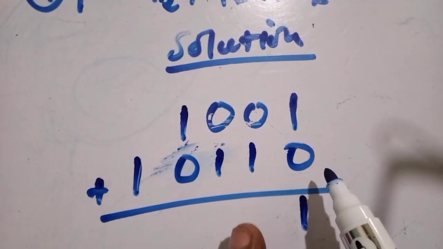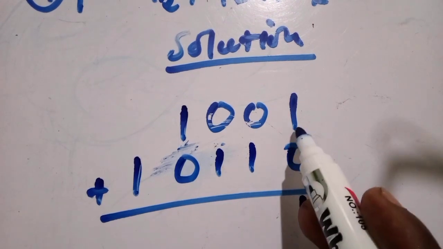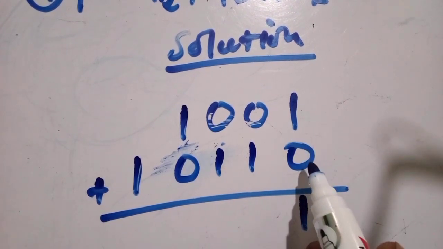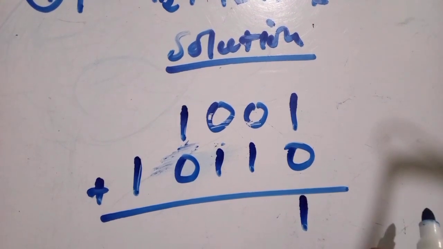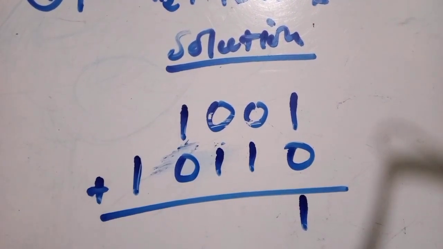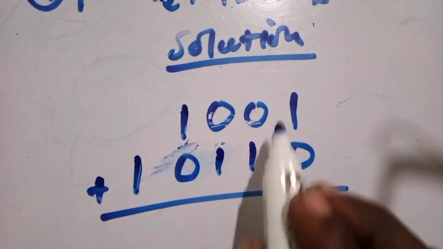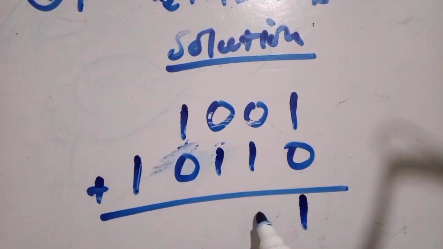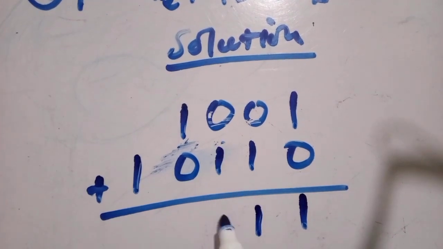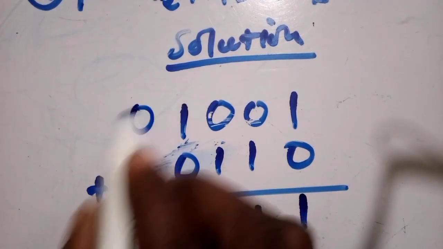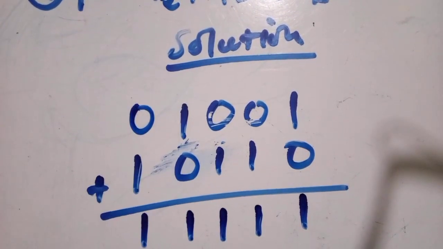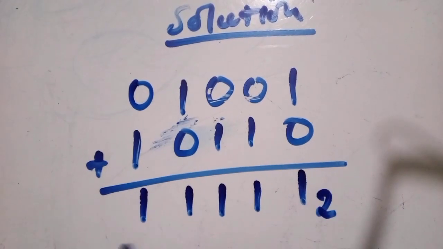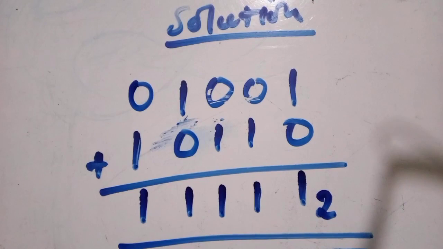If here it was 1 and here 1, if you add 1 plus 1, then you find 2. You can't write 2 because this number is in base 2. So you have to write 0, remainder of 2, remainder of 1. Then 0 plus 1, which is 1; 0 plus 1, 1; 1 plus 0, 1; and 1 plus here there is 0, so here it will be 1. So this number is in base 2. So this is addition of base 2.